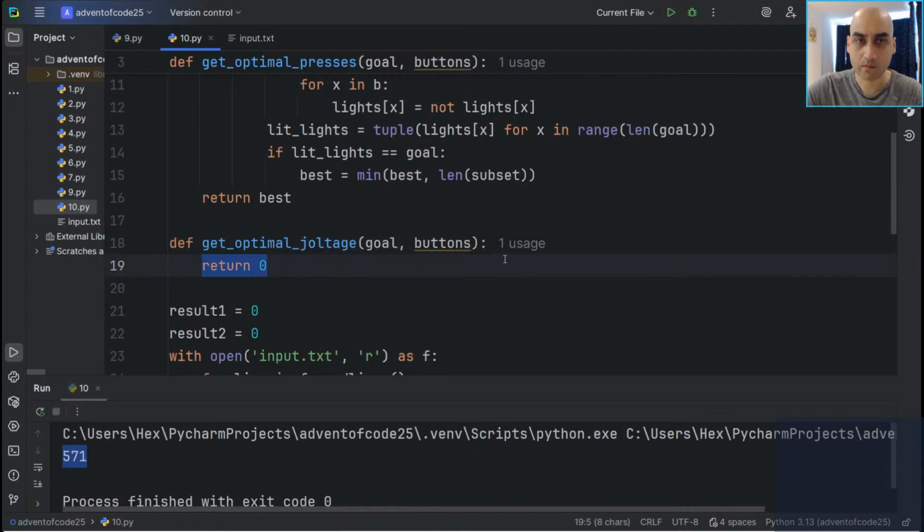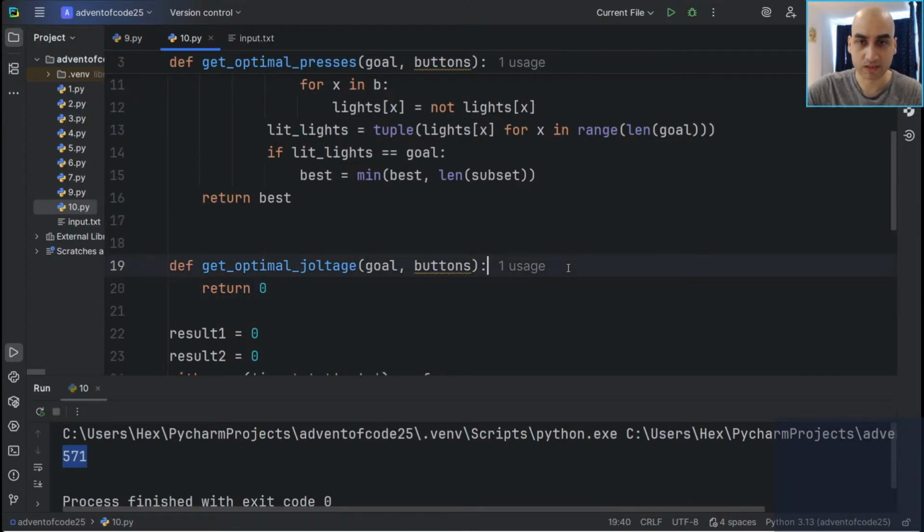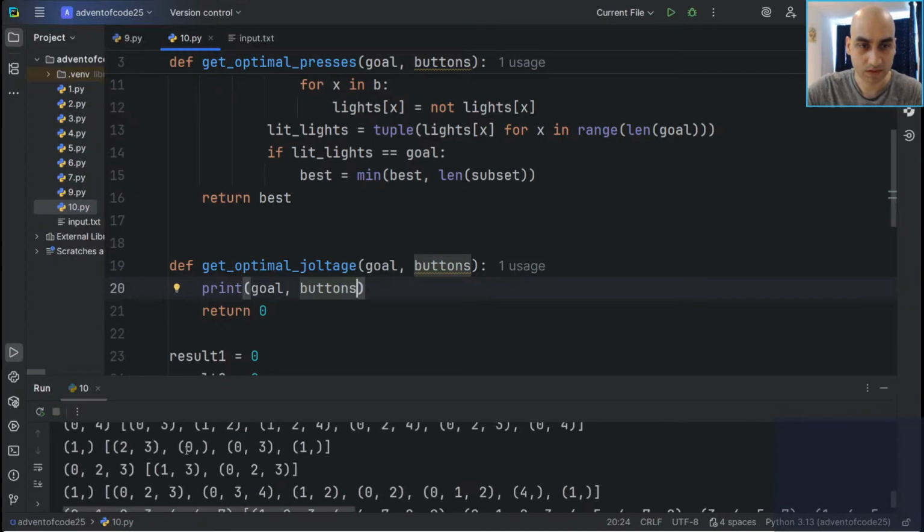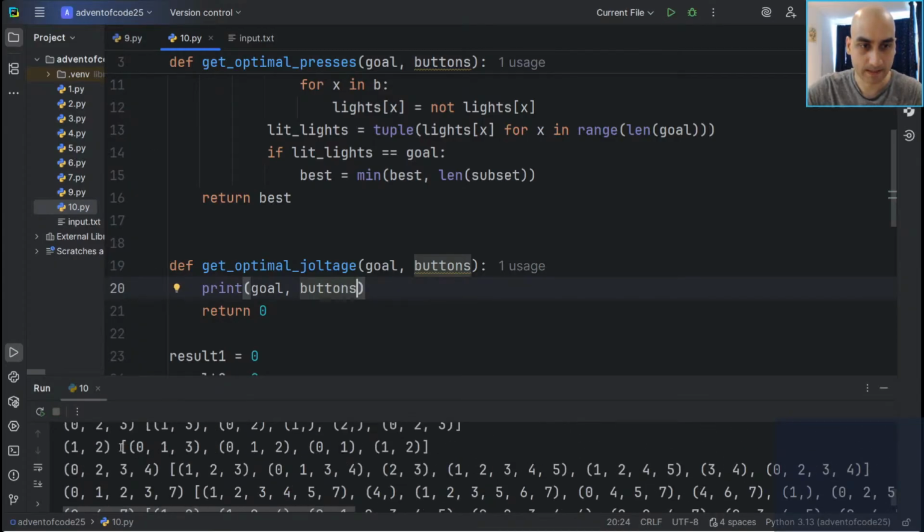My music stopped. Okay, so we would have memorized, I suppose. Let me just print what these look like. Print goal, buttons. Okay, so that's the goal.